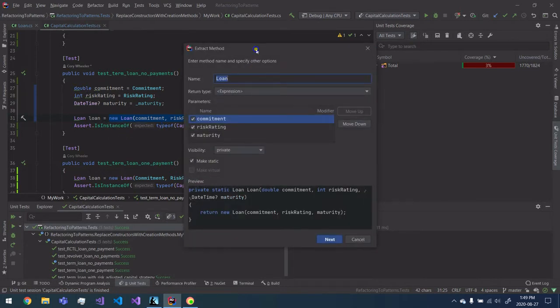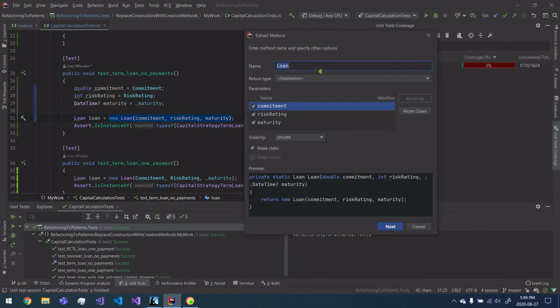And let's call it term. And also we are going to make it public.